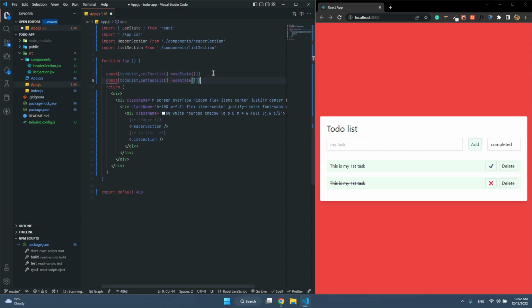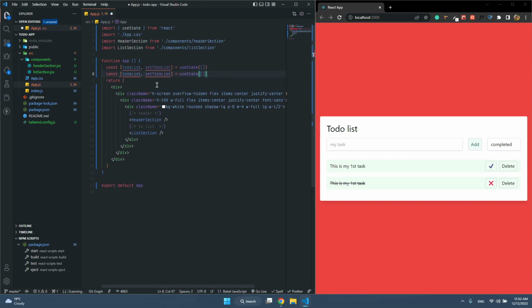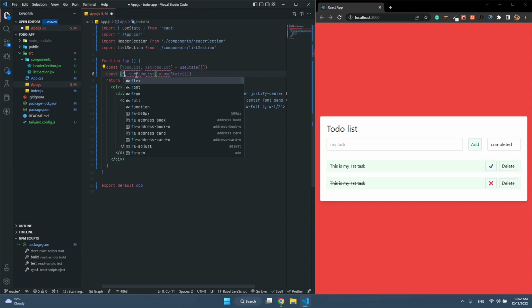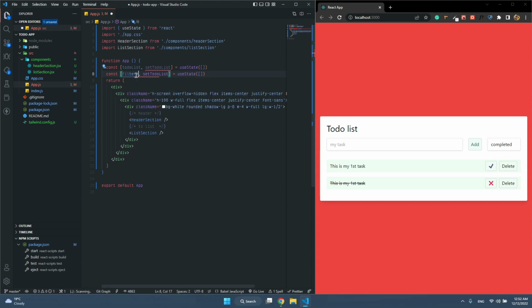And for the second state, I'm going to add filterValue and setFilterValue, which by default should be the all state. So I'm going to set its default value to all.